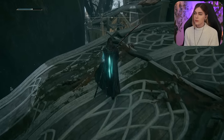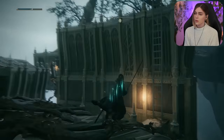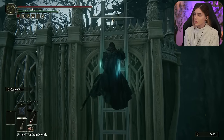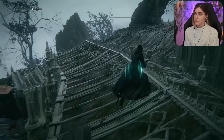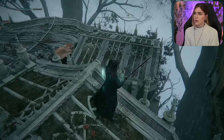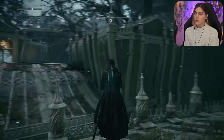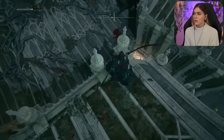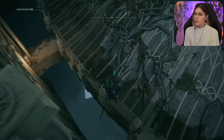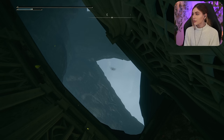There's two ladders, guys. There's this one and the other one that goes up. Let's go look what's up here. Where the ball at? I don't know. I hate the sound of wondrous physics. Why can't we come up here? What is the point in this? I didn't think there was a gap there.